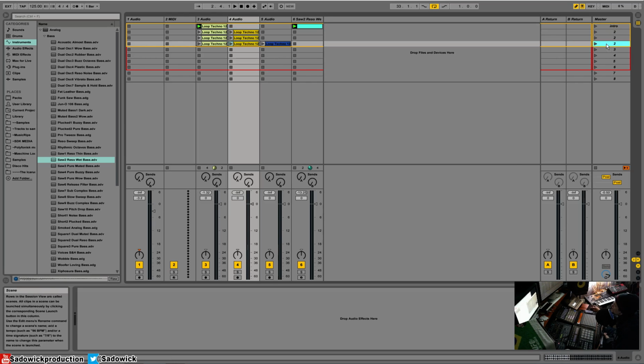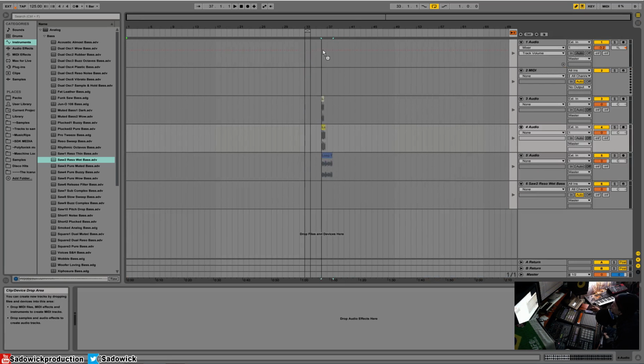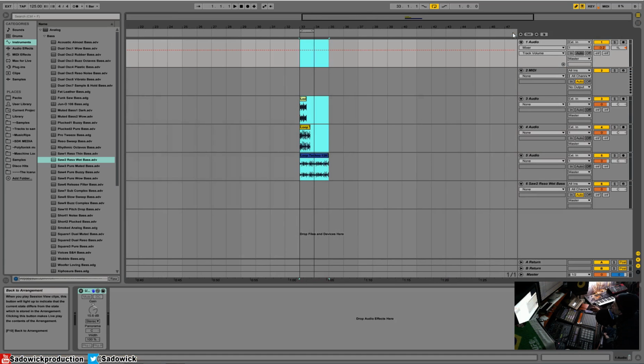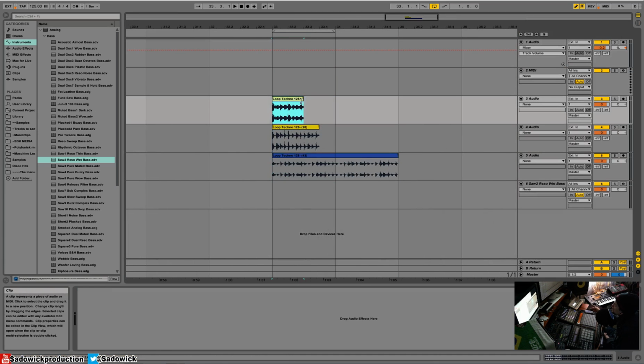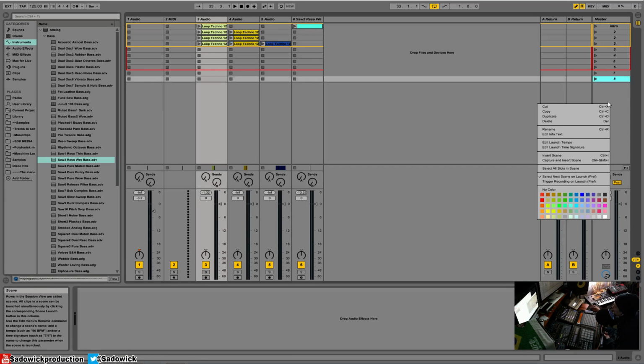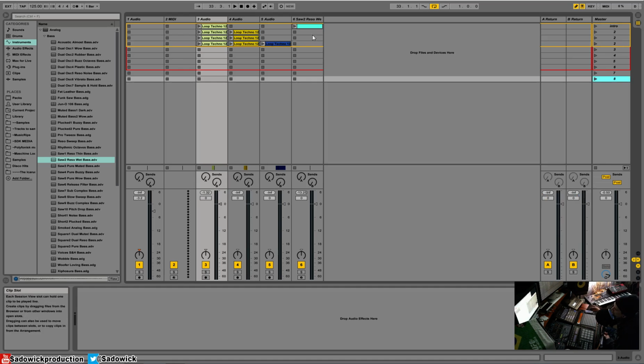Once you have a scene that you like, say if we like this one, you can drag and drop the whole scene into your arrangement, and then click on this little guy right here, back to your arrangement, and then you have all your sounds here. They're in their kind of primitive form, and you have to arrange this way, and it's just a good way to get, again, ideas down, and you can have as many scenes as you want.